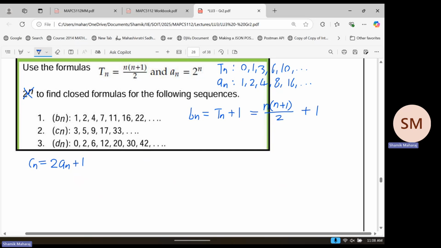Okay, so let's just write this in the final way, which is to substitute our formula for An into this formula that we worked out. An is just 2 to the power n, so I'll plug that in here. Using exponential rules, we can simplify that one step further. Same base, so we add the powers, so we can write that as 2 to the power n plus 1, plus 1.